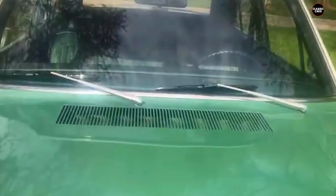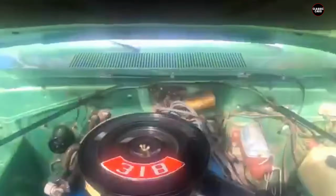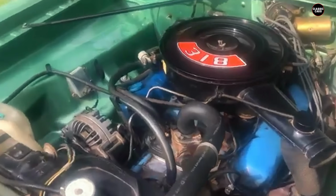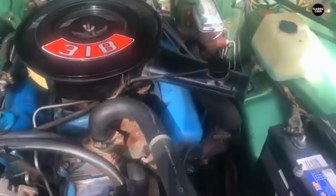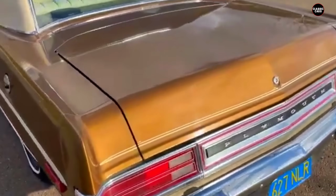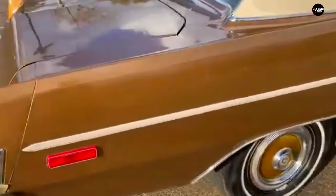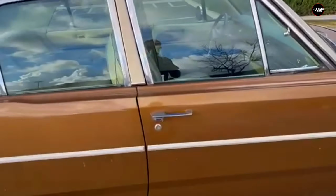Despite these flaws, the 1975 Plymouth Valiant did have a few redeeming qualities. It was easy to work on, and parts were relatively inexpensive, making it a favorite among budget-conscious car enthusiasts who were willing to put in the time to keep it running. Its simplicity also meant that it was fairly reliable once its common issues were addressed, and there are still a number of enthusiasts who appreciate the Valiant for its straightforward design and mechanical toughness. However, for the average consumer in the 1970s, the frequent mechanical issues, combined with the car's lack of style and comfort, made it a hard sell.